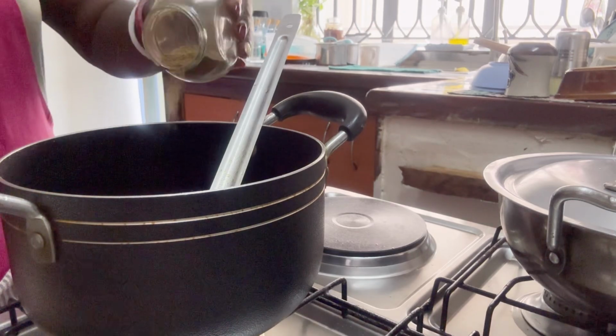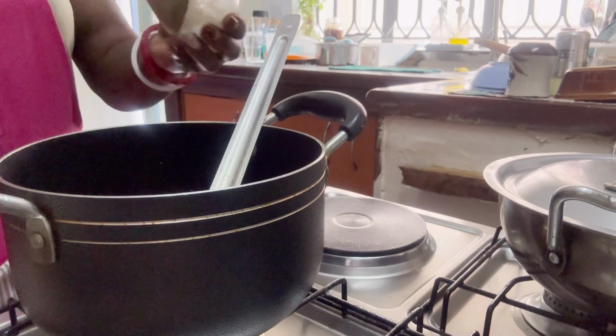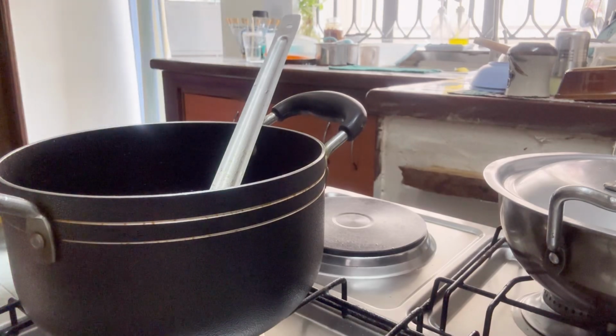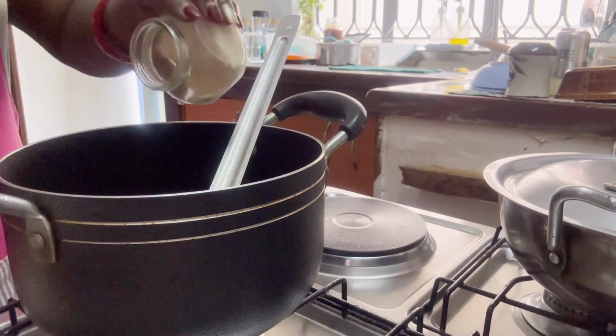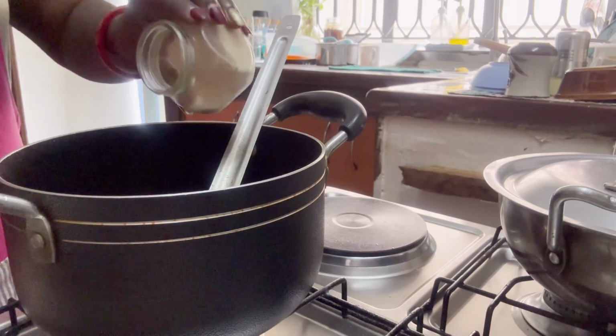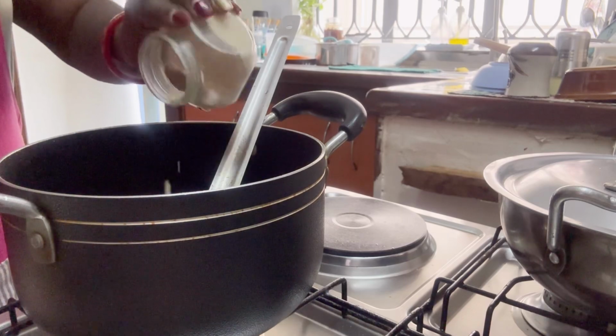So what I'm going to do is I'm going to be using garlic powder, right? So I've just added some coriander powder right now, and I'm going to be adding garlic powder now because the fish needs to be having garlic powder, and since we don't have any of them in the house, garlic powder is a lifesaver.